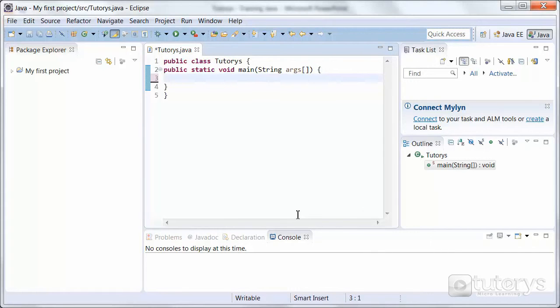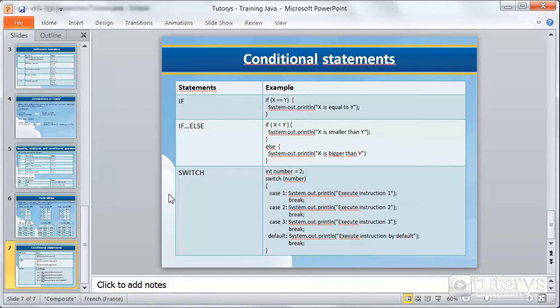In this tutorial video, we're going to be continuing our chapter on conditional statements, and we're going to be looking today at a new statement which is called the switch statement. A switch statement gives you the option to test for a range of values for your variables. It can be used instead of long complex if-else-if statements.